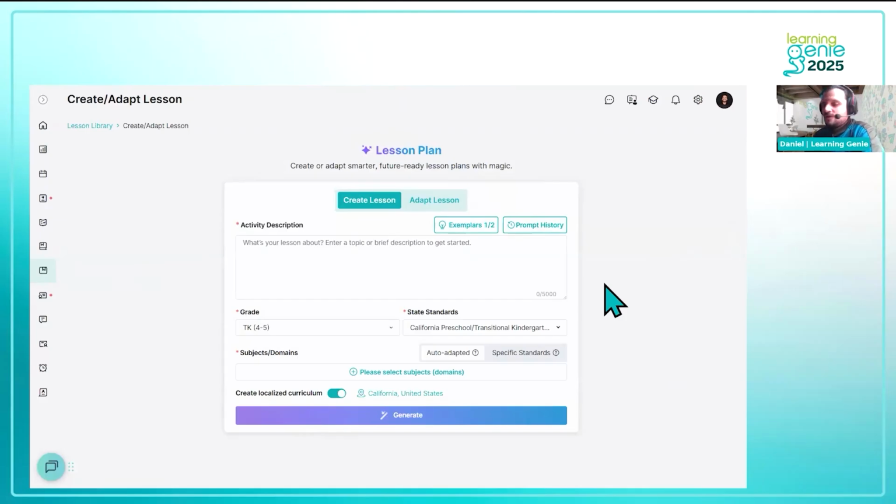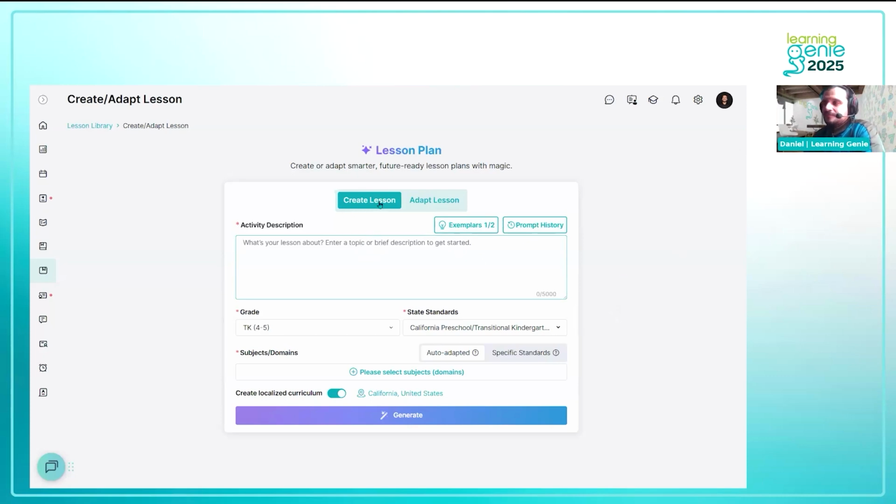So if you're already using a curriculum in your school and you see any gaps in your curriculum, maybe your curriculum has lessons for, I don't know, English, social and emotional, but maybe you don't have anything for math and you want to create a specific lesson for math, maybe using the blocks that you have in your classroom, then you can come in here and create a lesson specifically for that. All right, so this is how it works. You can generate anything that you need for your classroom.